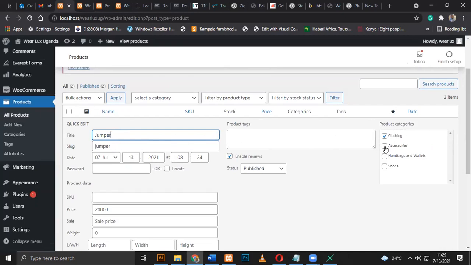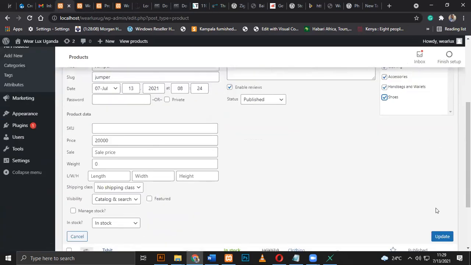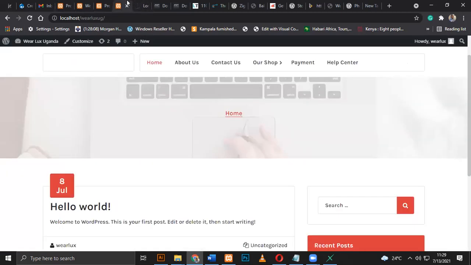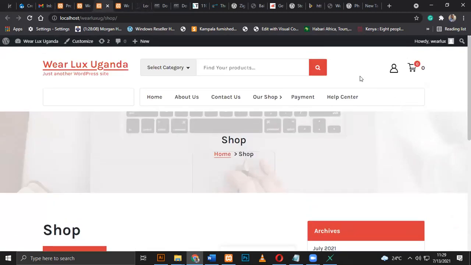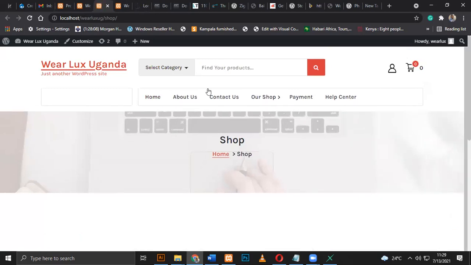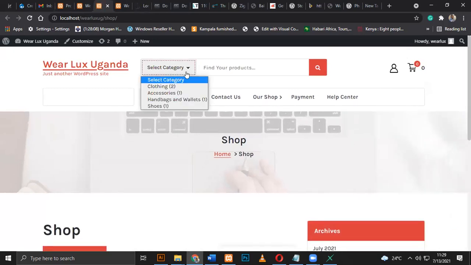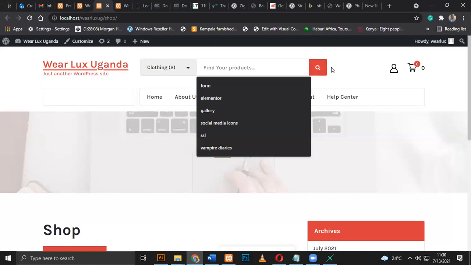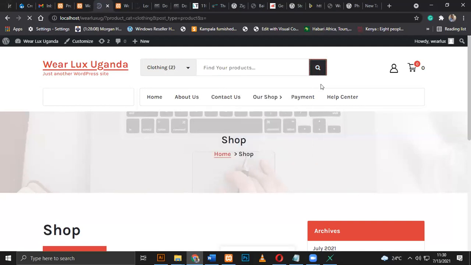But let me put it in all the categories, because one product can fit in all categories. Now when I refresh and select category, you will see that all the categories come because they have a specific product inside. When a category does not have a product inside, it will not come. So now when I click on clothing, that means I will be able to search in the category of what?